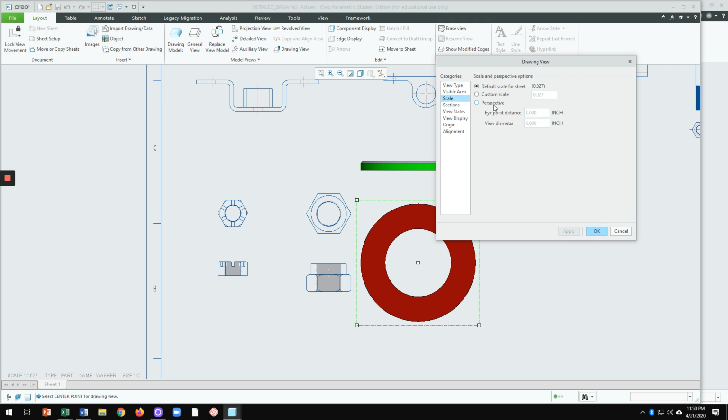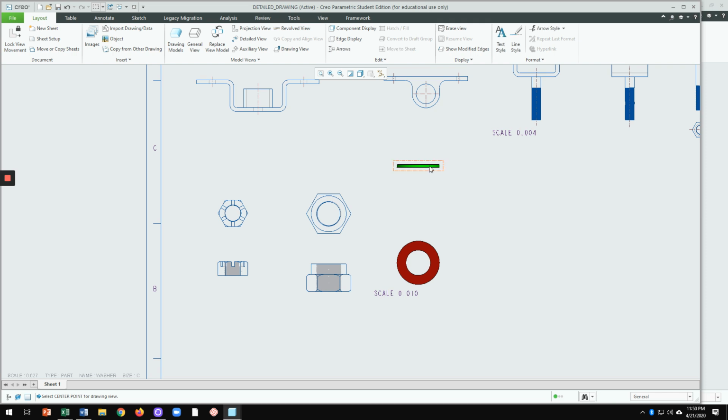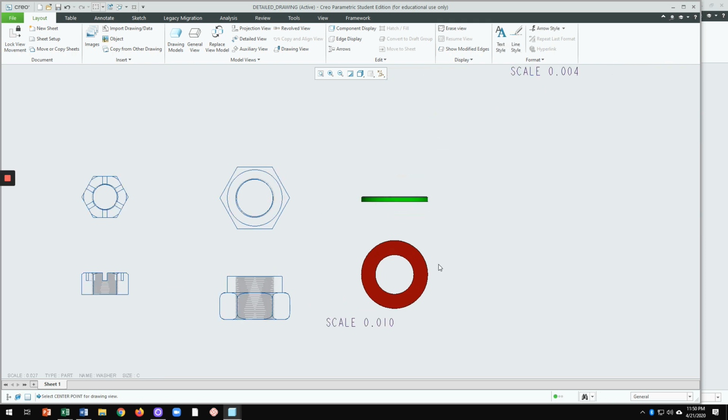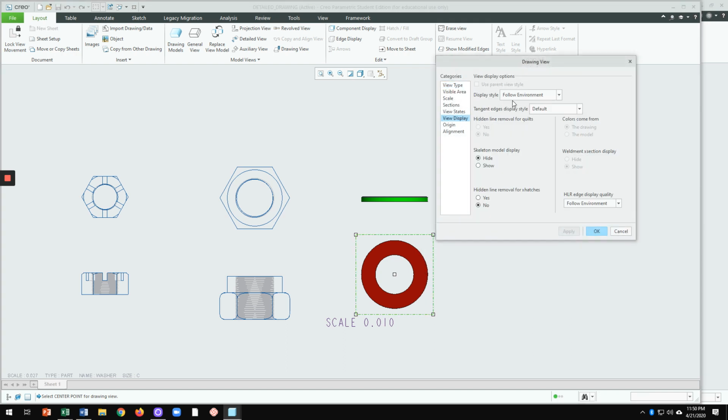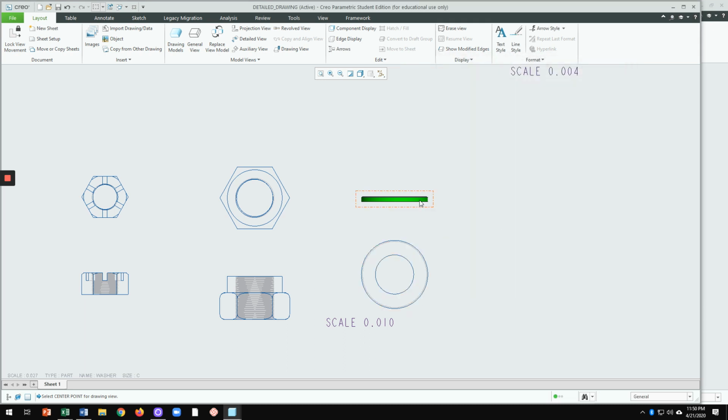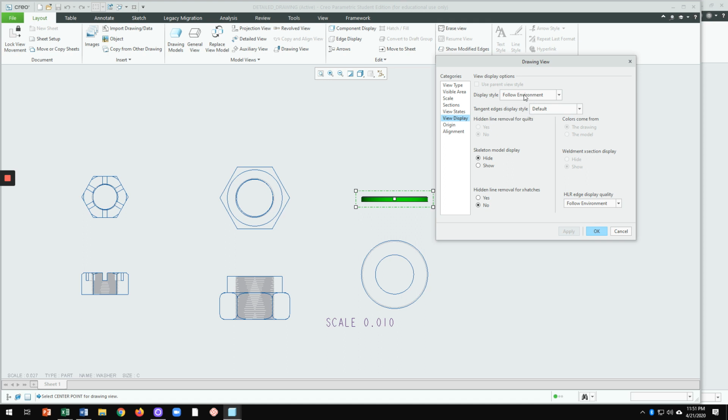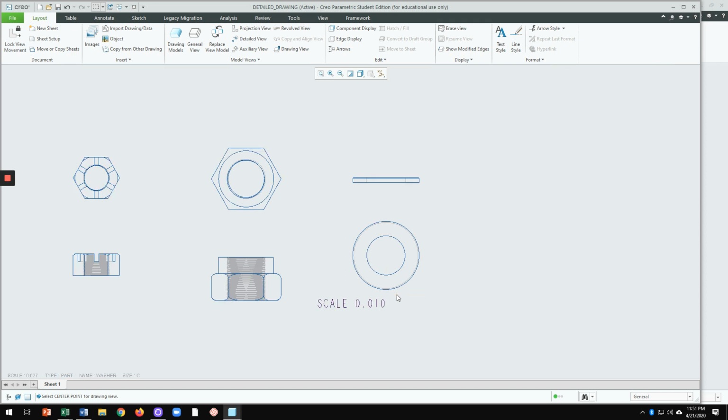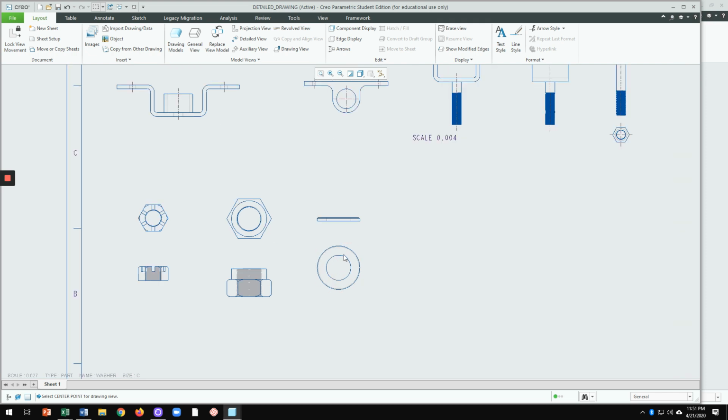And so let's see if the scale is 0.027, and we're gonna just click on maybe 0.01. Okay, all right, so we can bring this a little bit lower, and then we just double click. We go view display, follow environment, hidden line, tangent edges none, and then we repeat for this one here, view display, follow environment, hidden, none. Okay, so we have that. And then let me just get rid of the scale so we don't need that. All right, so this is the plain washer.